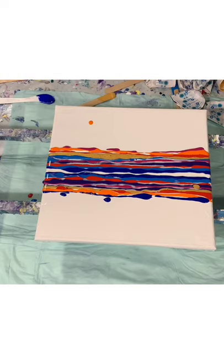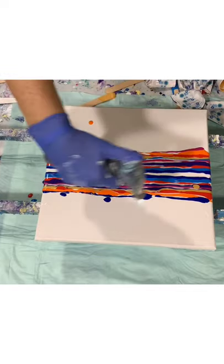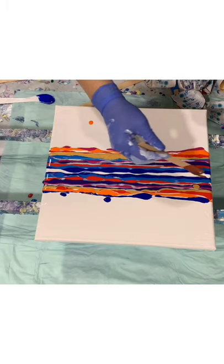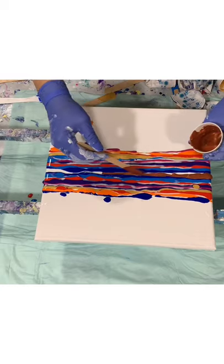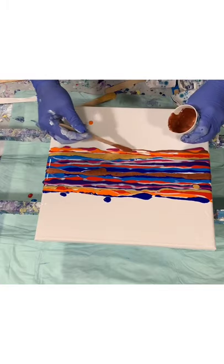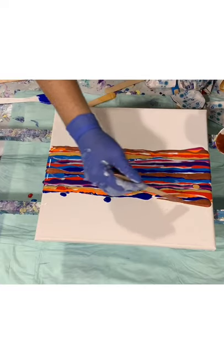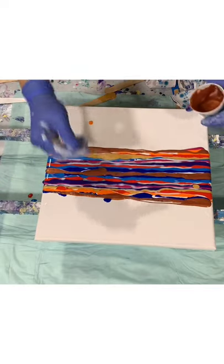Okay, and I think I will torch before I put my swipe color on. I do expect to get some cells today since I did put the silicone in my swipe color. And I may, since I have some of this left, put just a little more down here. And up here. And I still have more if I need more to swipe with too. Okay.